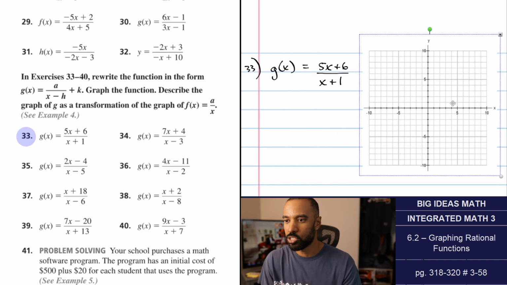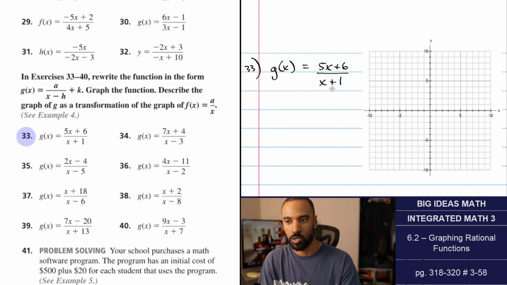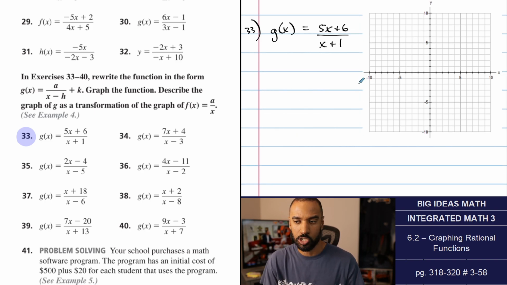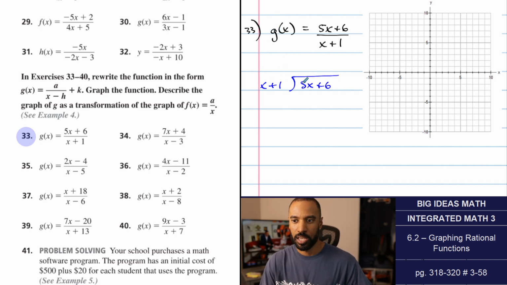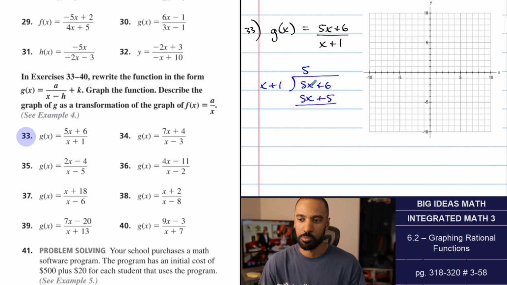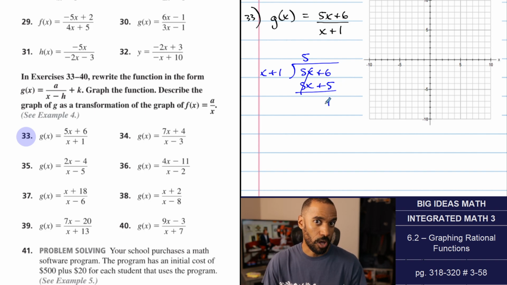So before we actually do the graph, even asymptotes, things like that, keep in mind the x plus 1 ain't going to change. I have 5x plus 6, I'm dividing by x plus 1. We're basically going to get a rewrite of g of x. X goes into 5x 5 times, you multiply these, you get 5x plus 5, subtract that result, you get 1 as a remainder. It's going to be very quick. Long division ain't that long here.